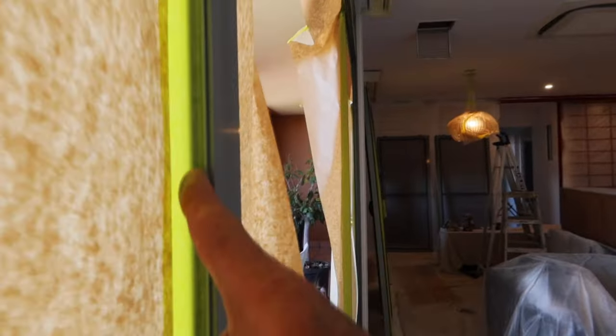So what I've done as well, I have on this one taped up the seals. As you can see, I've completely taped them up. You have got that inside lip there, so you just want to overlap your tape a bit onto this edge, and then you can push it in between, so you're completely covering the rubber seals.